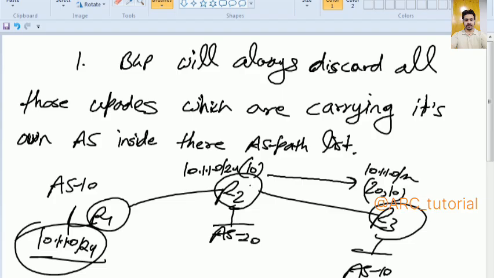So it is not going to accept it, it will discard it. Simple. It means now R3 cannot have routes coming from R1, and that is why there will not be any loop now.